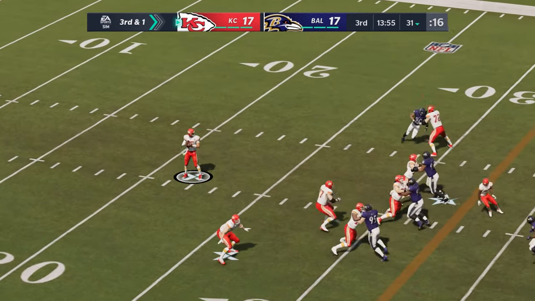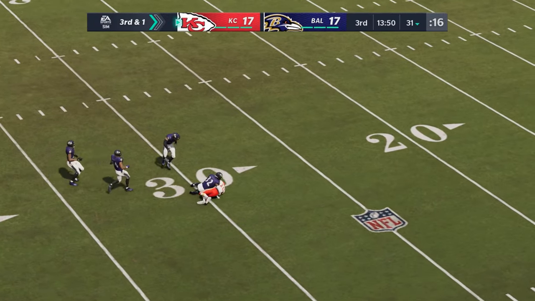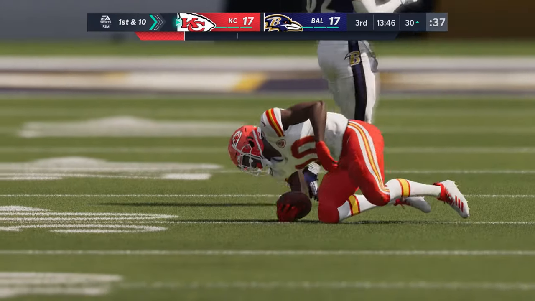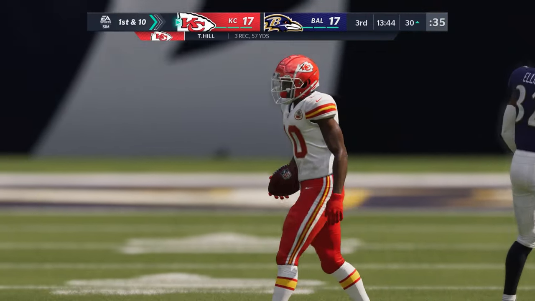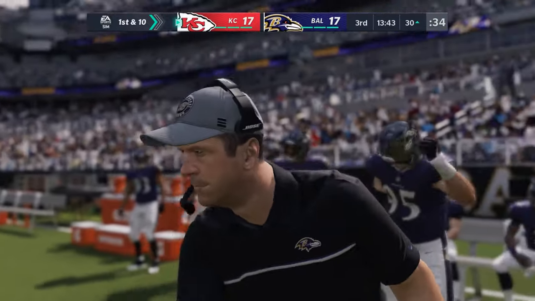To throw on third and one. And going deep for Hill. And that's caught inside the 35. And he will have a Chiefs first down as they're able to get the third down conversion. That's one heck of a third down conversion, a pickup of 39.